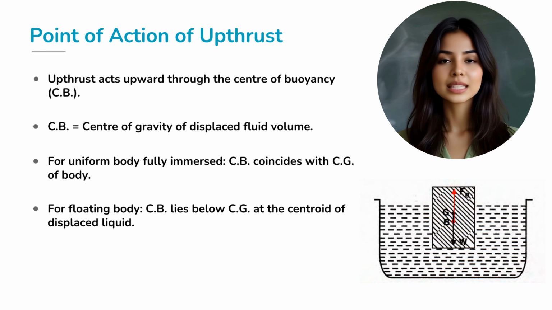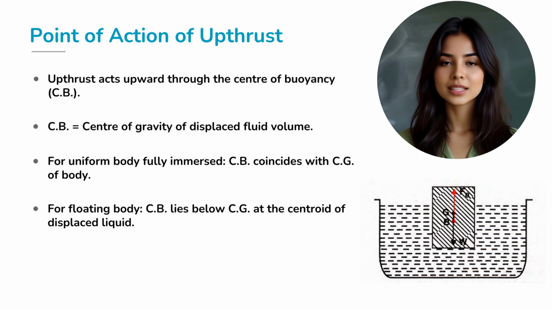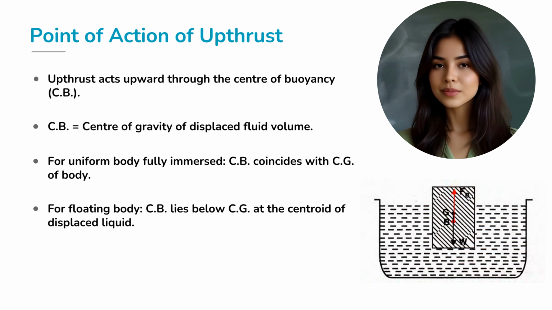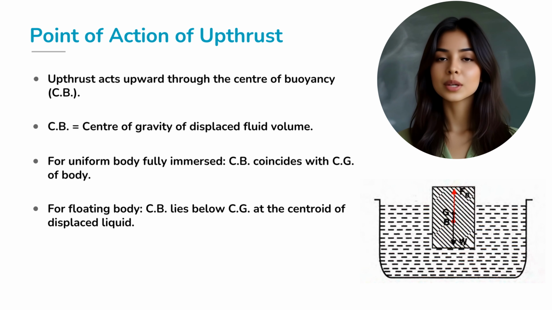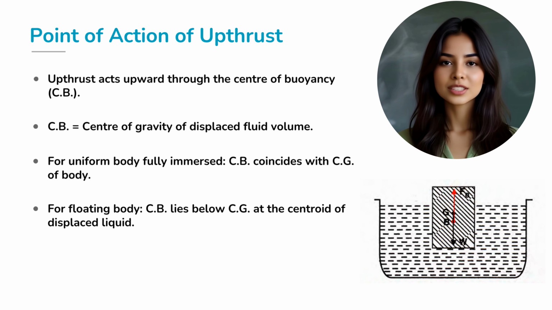Now comes a fascinating detail. Where exactly does this upthrust act? It acts at the center of buoyancy, which is the center of gravity of the displaced liquid. For a uniform body fully immersed, the center of buoyancy coincides with the body's own center of gravity. But if a body floats partially submerged, the center of buoyancy lies below the actual center of gravity of the body.